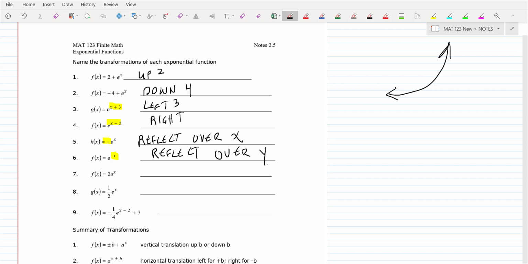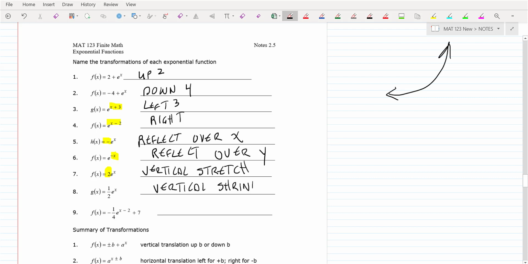Okay, how about this one? What's happening is I'm making the y value double. I'm multiplying the y values by 2. So what happens? Stretch, this way, vertical stretch. So that's going to be vertical stretch, and that's because the number is bigger than 1. The next one, I'm taking the y values and making them get smaller. So what happens if the y values get smaller? You shrink. That's because it's a fraction. It's making y get smaller. So that's a vertical shrink.